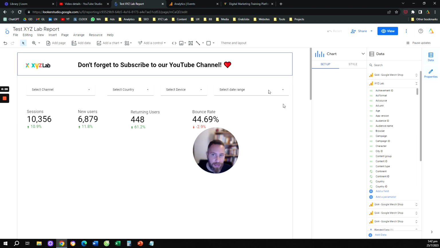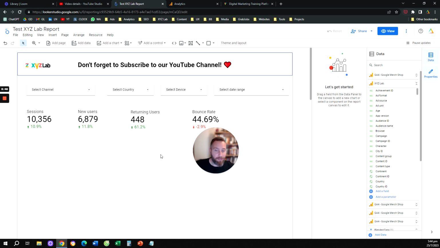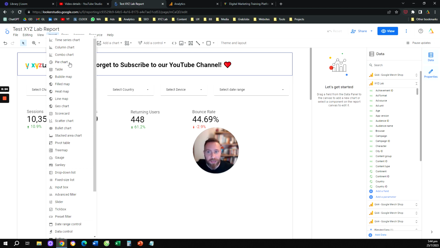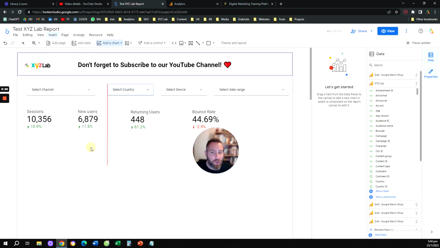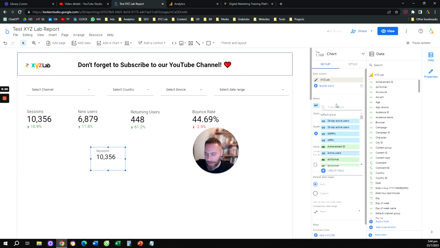And the same thing is true with conversions. Keep in mind that whether you want to use events or conversions, so for example, if I have a pie chart, a column chart, or maybe a scorecard, and I select as a metric conversions, you are going to follow the same logic.